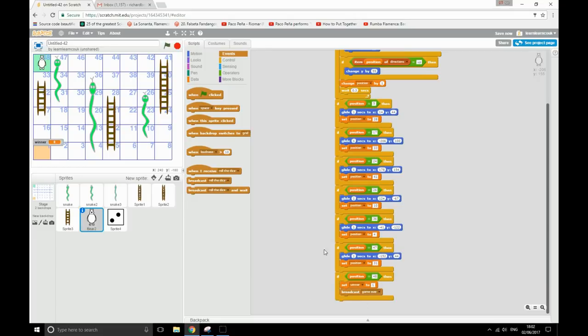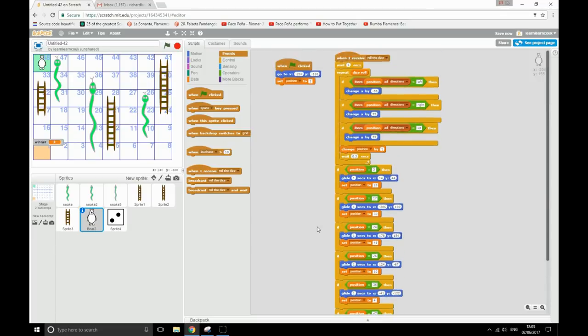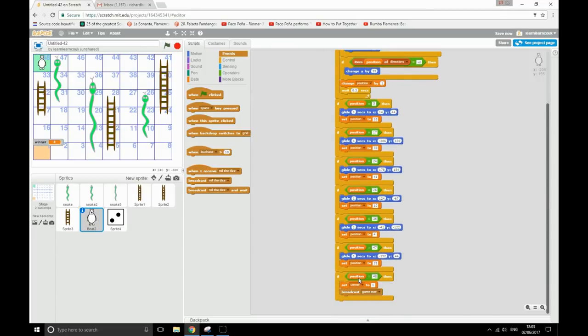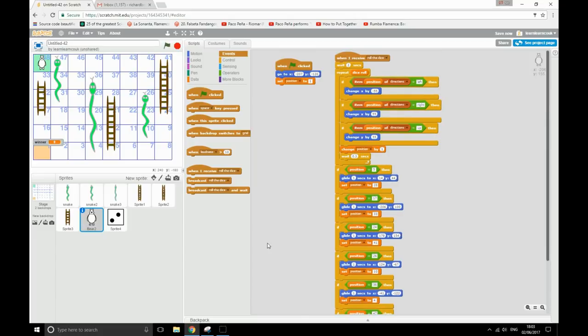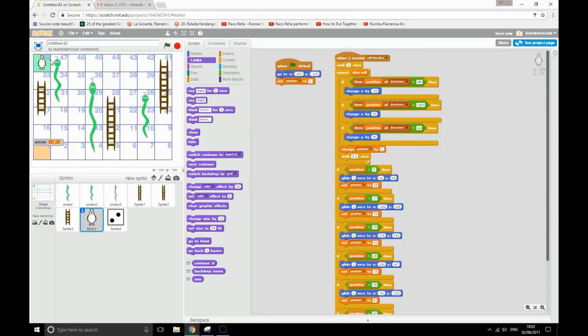Brilliant. Now we're not going to do anything with the game over just yet. We'll do it later on, but you'll probably put a game over screen that says player 1 wins or player 2 wins. But that'll do for the moment. So we just literally set the winner to 48 and broadcast game over. Good, brilliant. That's okay. In fact, thinking about it, later on, if we're going to hide the board and all the bits on it, then surely at the start of it, we're going to have to show him as well.